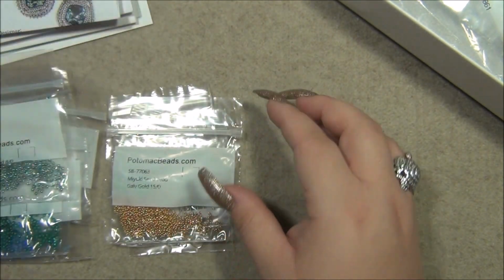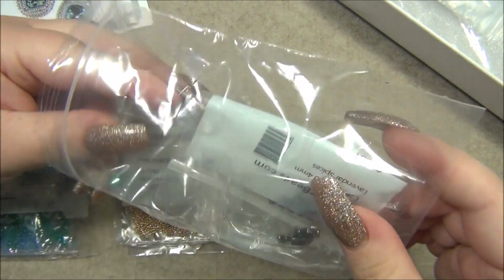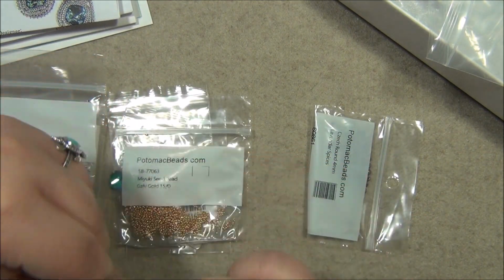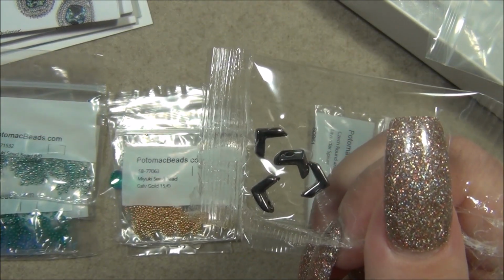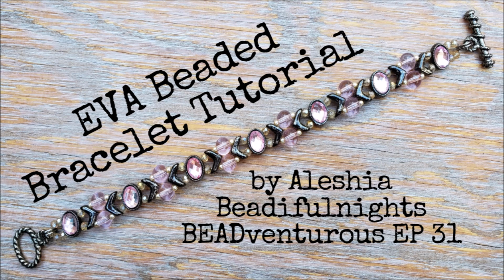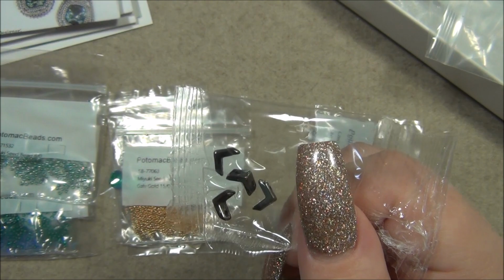Okay, so that was the 2 projects, and now we're going on to stuff for our stash. I love these round duos. Is this the 3mm one? This is strange. I wonder if this is a gift. Why are there only 4 of the chevron beads? There's the Ava. I want to say this is the chevron. I've used these before. These beads are awesome. There was a necklace that I did with the Ava bead. That was awesome too. I'll put a picture up for that.